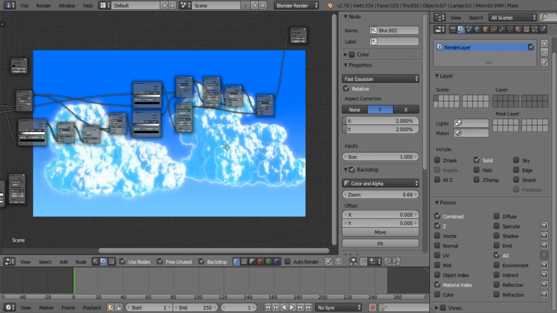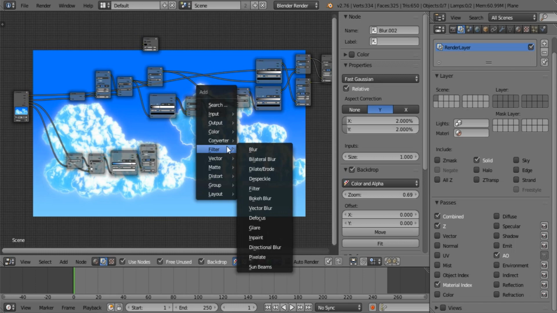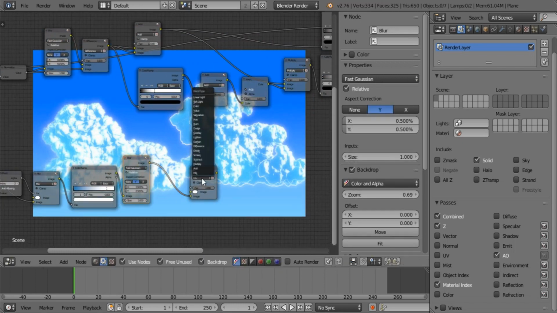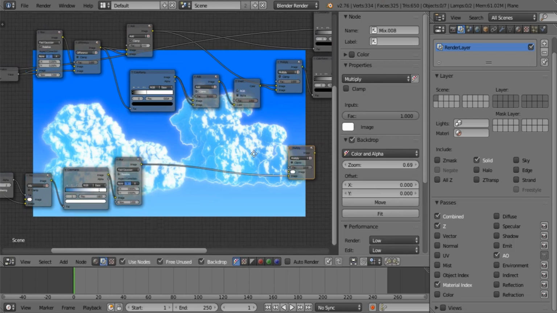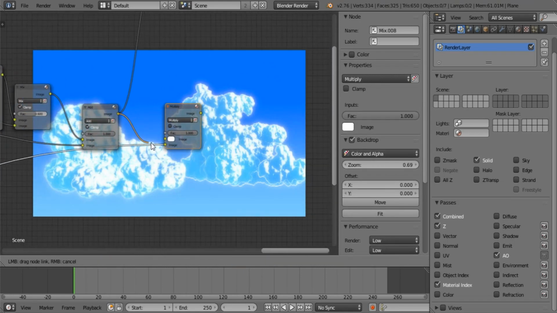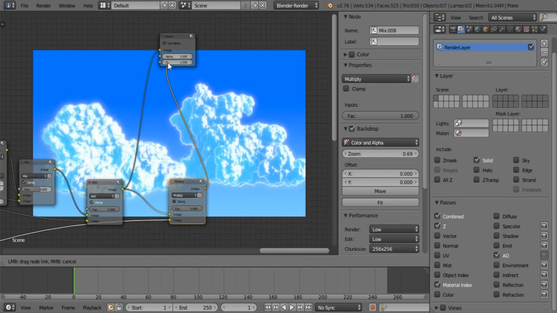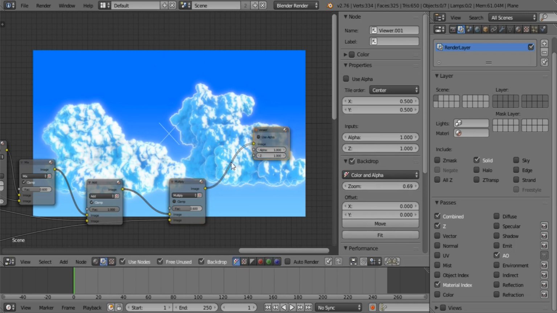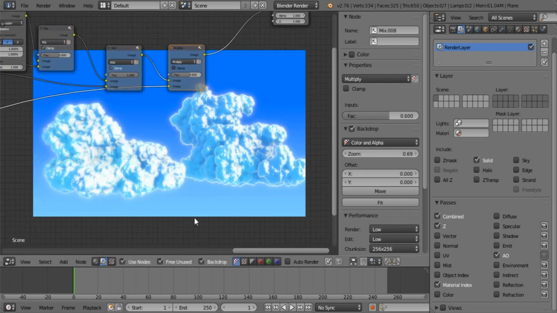Put it about there. Okay. Now we get to multiply this over. So I'm going to place that in the top one. Top position, finally it's in the bottom slot. And I use about 0.6 just to create variation. As you can see, it creates a very nice look.